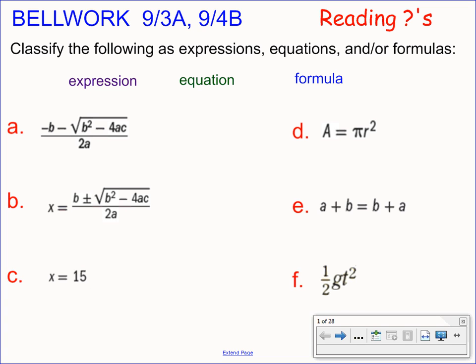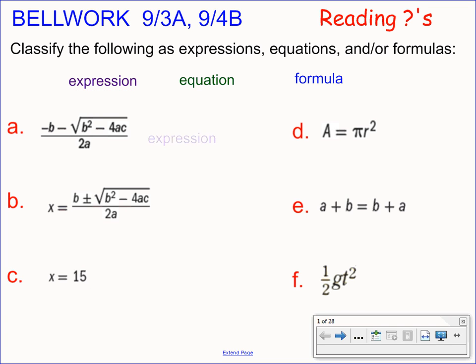Some of these are expressions, some of these are equations, some of these are formulas, some of these are more than one. So what I want you to do is go ahead and look at your partner's bell or letter A and raise your hand if you have the exact same response. So take a look at bell or letter A with your partner and see if you have the same thing. Great, thanks, hands down. So it looks like you were in agreement with your partner. Adam, what did you guys say?